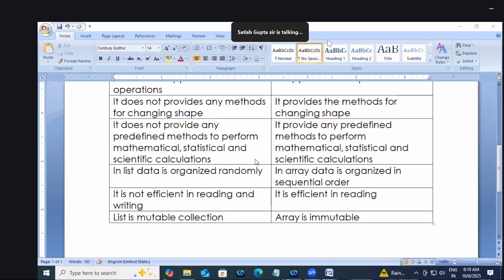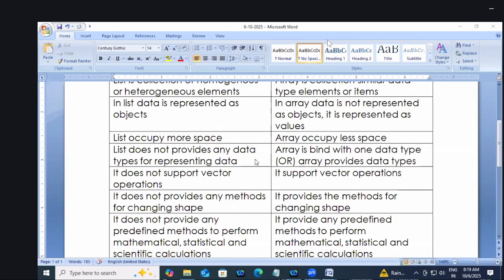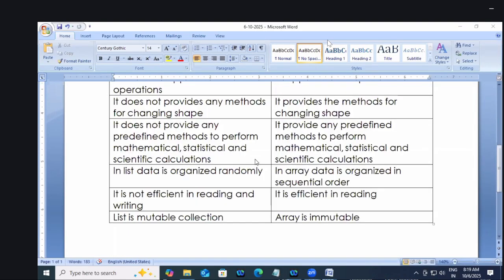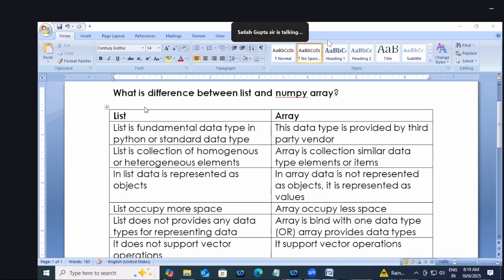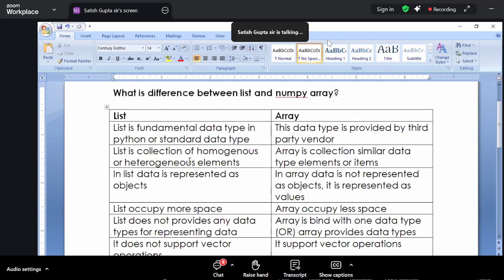Immutable means it does not allow changes; mutable means it allows changes. This is the meaning of mutable and immutable.